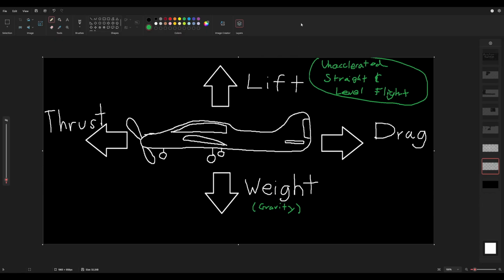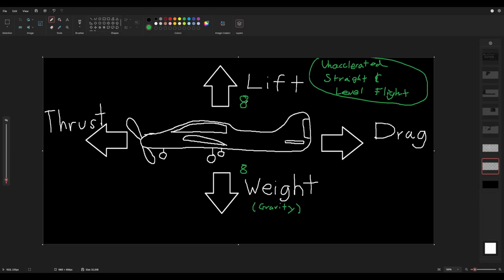So to get this condition, we have to make sure that each of these opposing forces are equal to one another. I'm just going to give some random values to demonstrate this, but let's say lift has a value of 8. To get our straight and level portion of the flying, weight must be 8. So these forces must both be 8, and that's how we know we're straight and level. We're not climbing or descending.